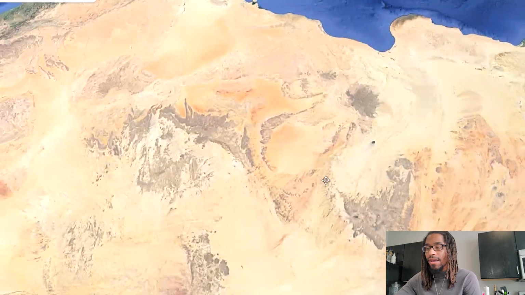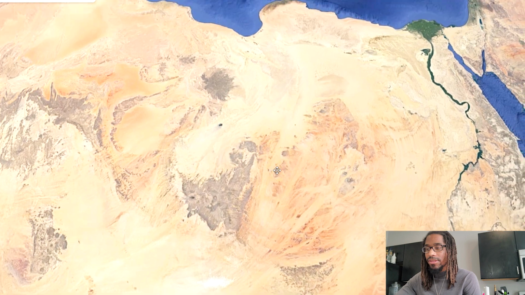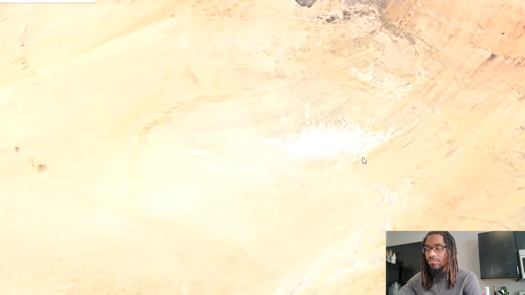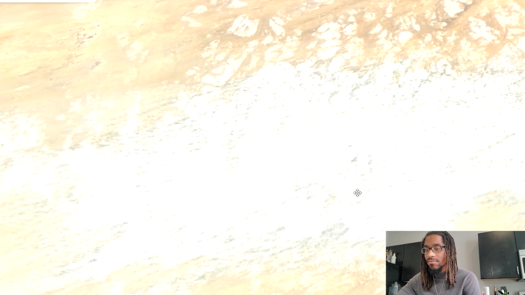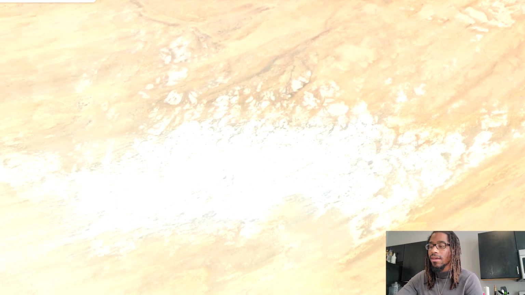So let's go a little bit further. I'm trying to go somewhere that's really, really sandy. Let's go right here, closer to the middle part, and see what we can see. Now this is interesting that this is so white. I don't know how frequently Google Maps takes pictures of the Earth in general from the satellites. I don't know if there's wind or something that you can actually see right now. I know that there are things like that. Let me see if I can change it real fast.